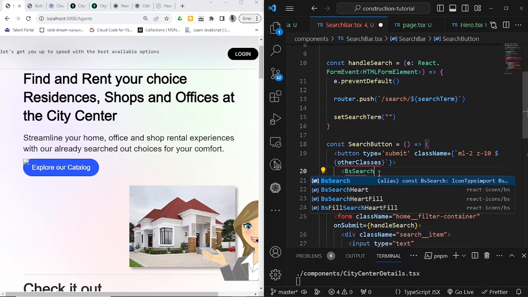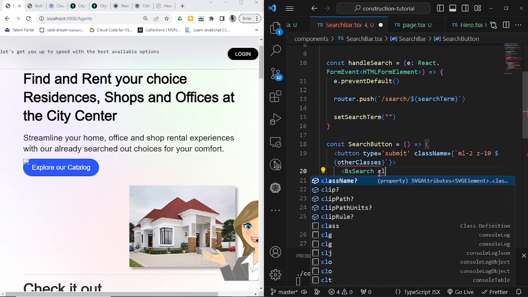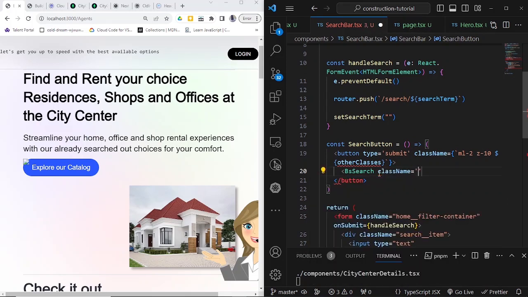And then let's bring in our icon to be a search. Let's give it a class name of object contain.